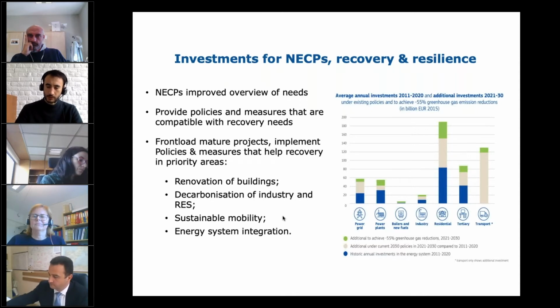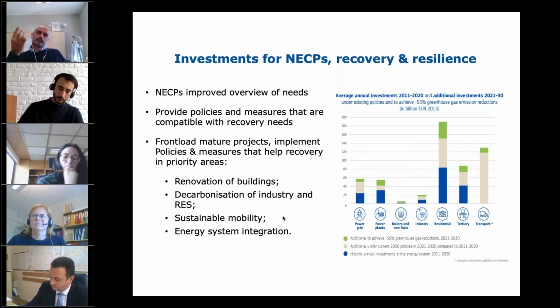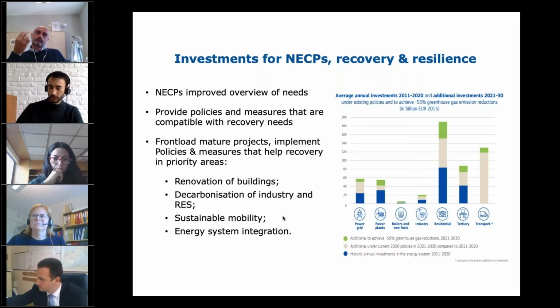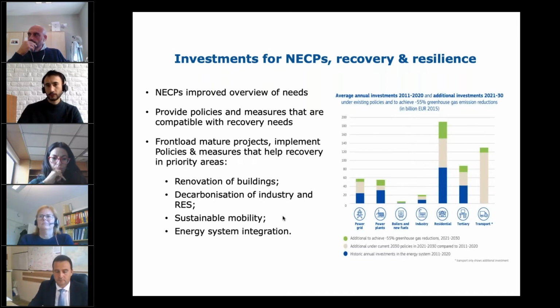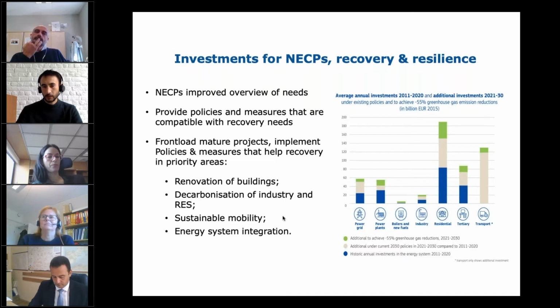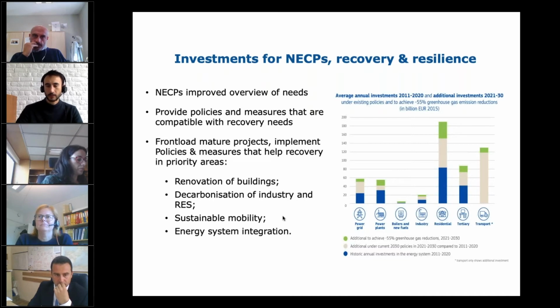in particular the recovery and resilience facility. We have a lot of funding available, and member states are to prepare recovery plans, including an estimation of their investment needs to achieve the green transition, to implement the clean energy transition. And this is why I think there are strong and urgent needs for precise modeling and for good estimation of the investment needs to achieve our targets. Thank you very much.